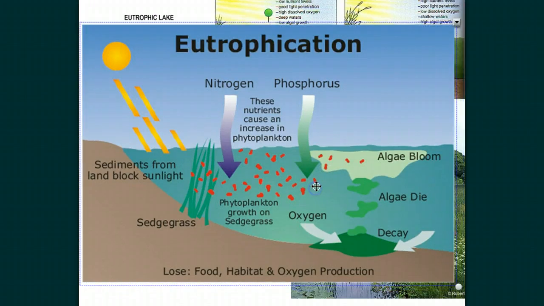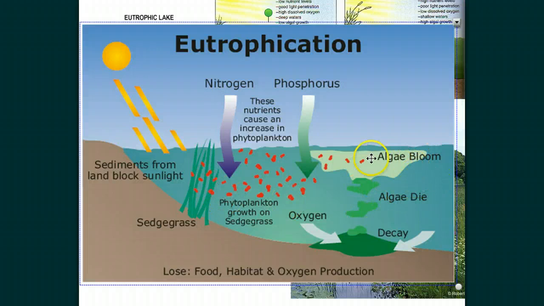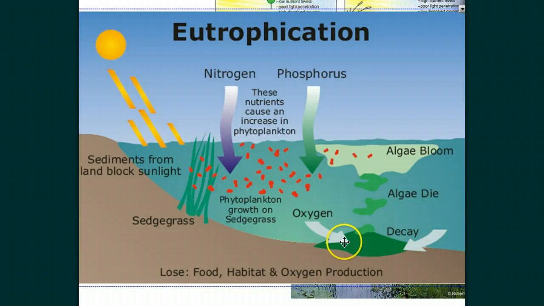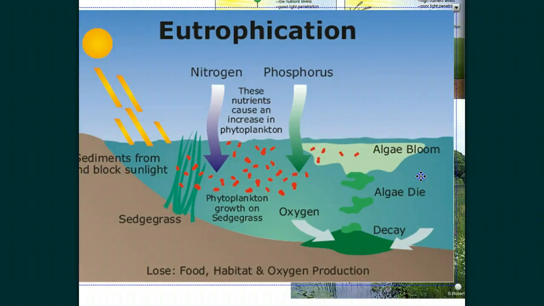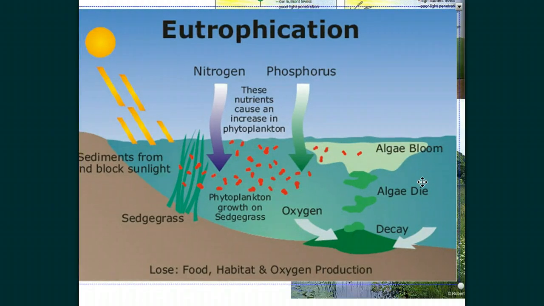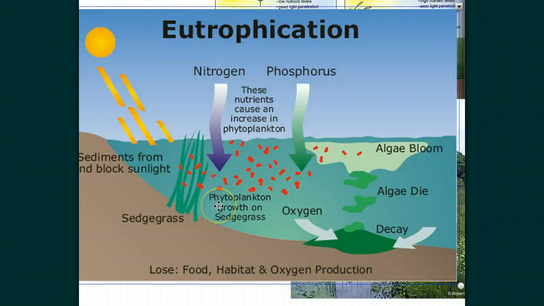As the algae grow, they're producing oxygen through photosynthesis but also consuming oxygen. Because of the algal growth, some light gets blocked and the water gets murkier. As it gets murky, some plants die, and the algae also go through their cycle and die. As the plants and algae die, they fall to the bottom where they're decomposed by aerobic bacteria. Those bacteria are consuming oxygen, so oxygen levels in the lake drop, fish have a hard time, and basically suffocate. The fish die, fall to the bottom, and are decomposed by bacteria consuming even more oxygen. This accelerating process makes the lake uninhabitable for animals and plants that need large amounts of oxygen.